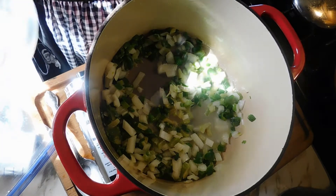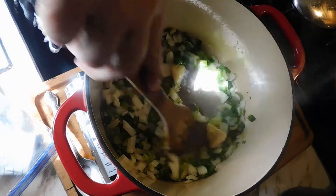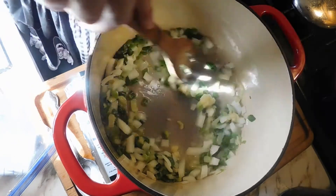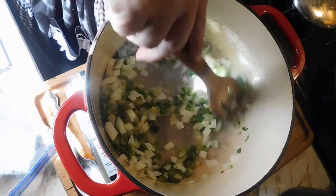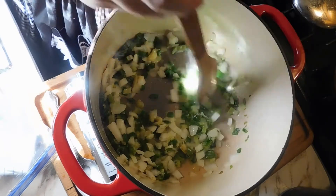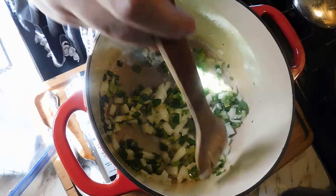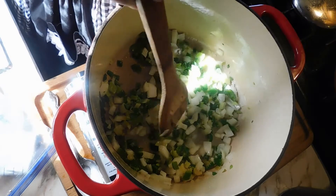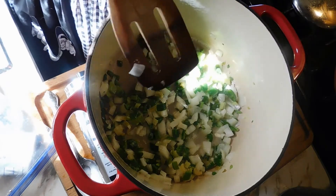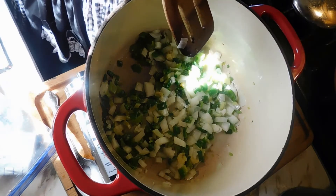While this is cooking, we're going to go ahead and add a teaspoon of minced garlic. I love garlic in my dishes, so we use a lot — and it was already minced in the freezer ready to go. We want to cook this down until everything is looking nice and soft and glassy.